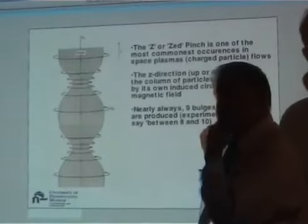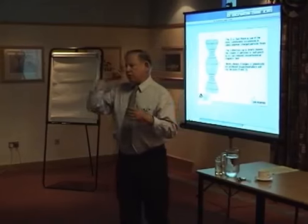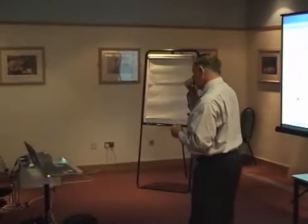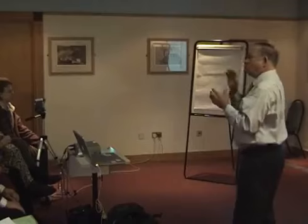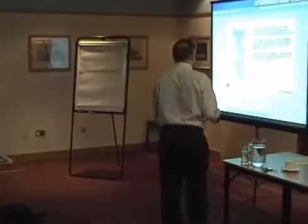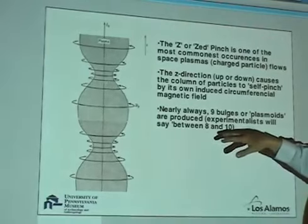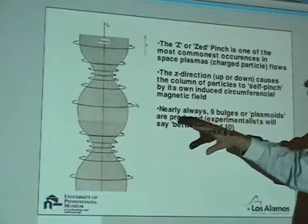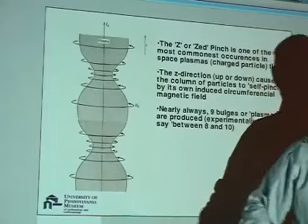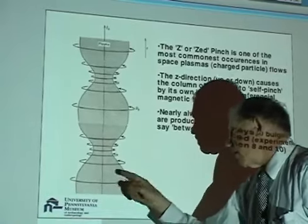In the laboratory, we use a number of ways to produce these pinches with megajoules of energies. We'll either use wires to totally strip and vaporize into a plasma Z pinch, or inject a gas, which will be fully ionized into a plasma column or Z pinch, or a very thin cylinder. And in all cases, the pinch is pinched. Experimentalists will say, and I've taken pictures of these myself, between 8 and 10. It's usually 9. 9 is the number of these bulges, which we call plasmoids, and they will contain their own circling current inside, which again produces a dipole field.